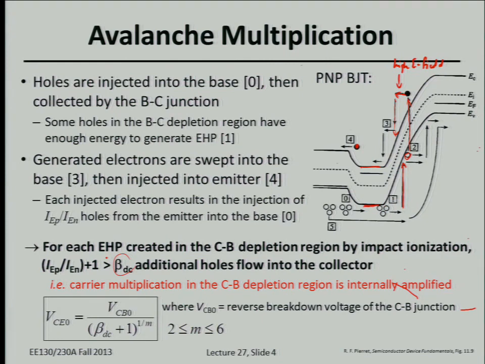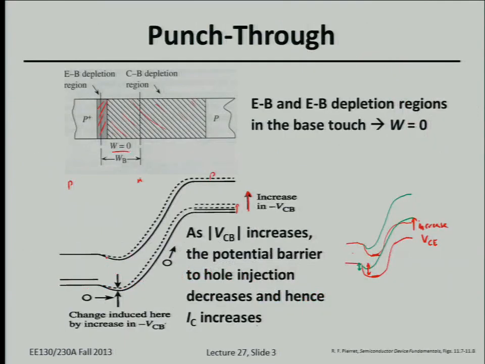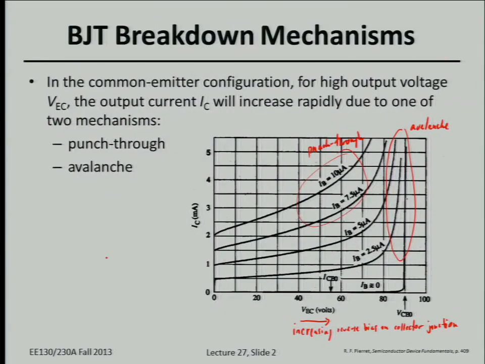The question is, would you ever want to cause avalanche to occur? Zener diodes, that's a good question, because we do design Zener diodes to provide a very steep turn-on in current if we want to limit the voltage across a circuit. We generally don't want punch-through to occur, because that's not nice and sharp. Avalanche, maybe in an avalanche phototransistor, we might want that to happen. But for a circuit, it's probably easier, simpler, and cheaper to make a diode. For a photosensitive BJT or phototransistor, you might want to operate it in the avalanche regime.